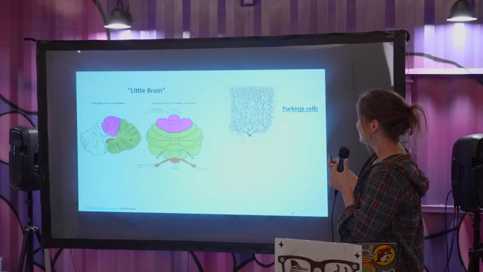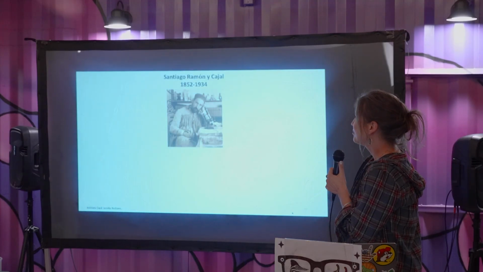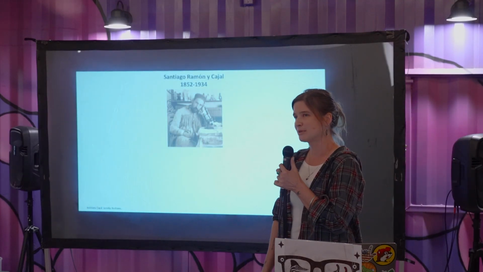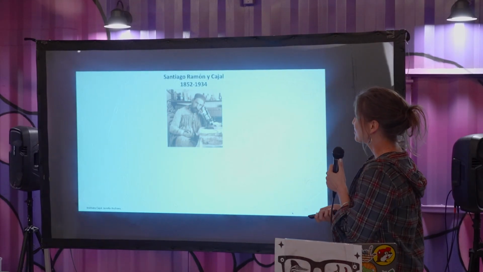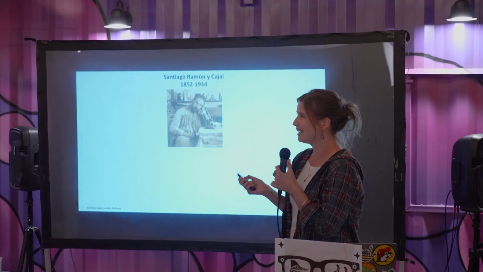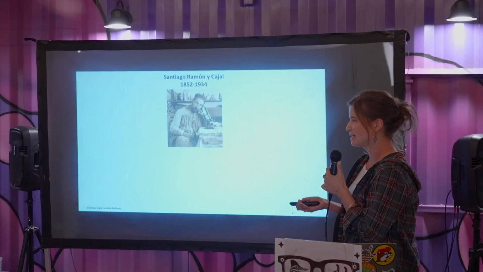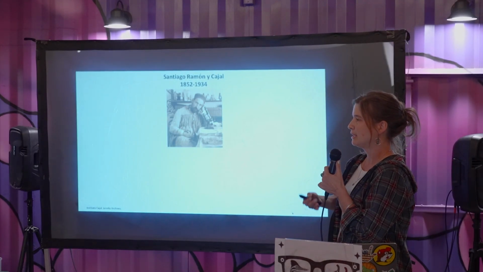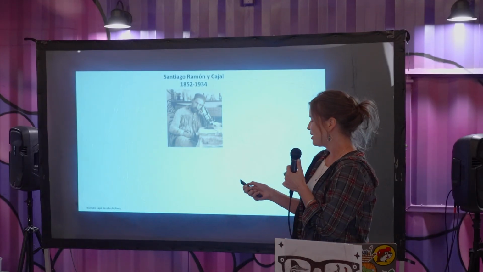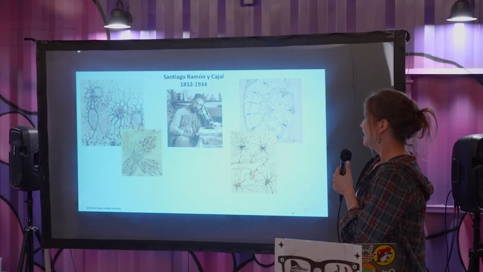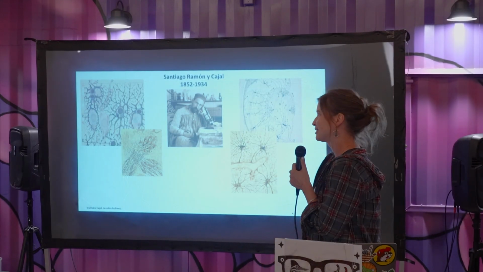And I'm just going to nerd out a little bit on where this diagram came from. It was drawn by Santiago Ramón y Cajal, and he was a Spanish artist turned medical researcher, and he was born in 1852, and he took one of the first staining methods that we had to visualize neurons, and he ran with it and developed it further and used his artistic skills to look through the microscope and draw out what he saw, which were just absolutely beautiful. They were the first images that we had of cells in the brain, and his drawings are really impeccable.